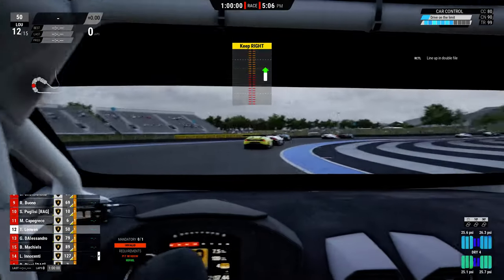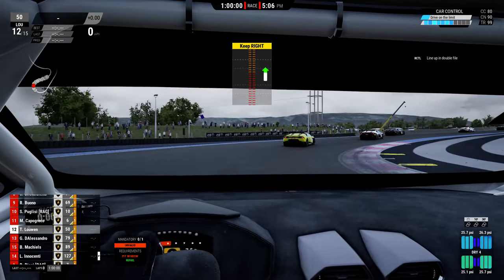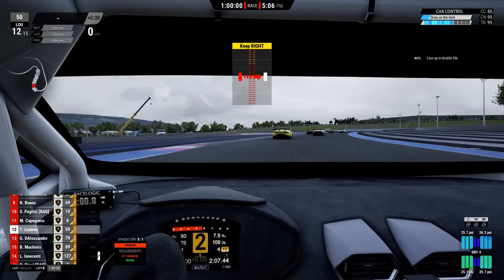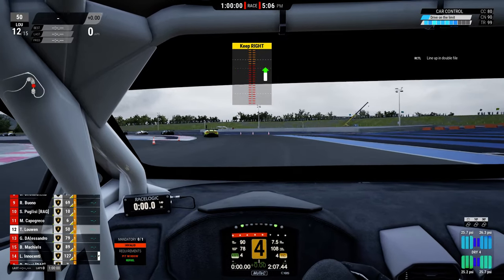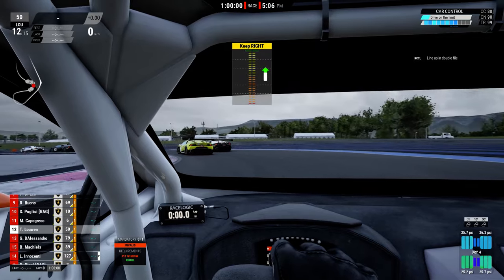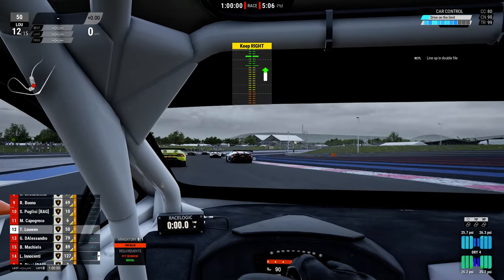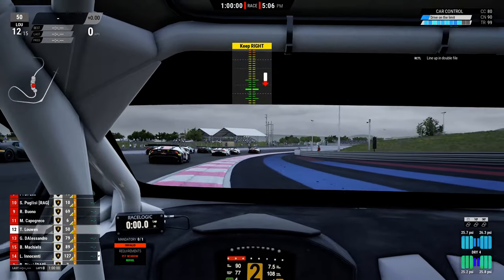When you see these things, going double file, they are basically aimed at looking beside you. They are not aimed at looking behind you. So they don't do anything for you, basically.